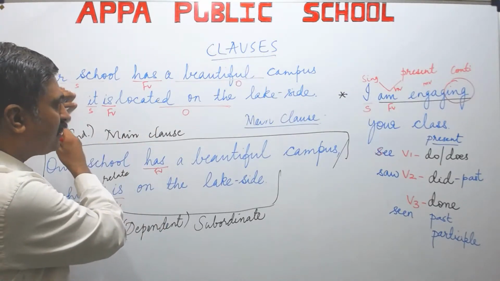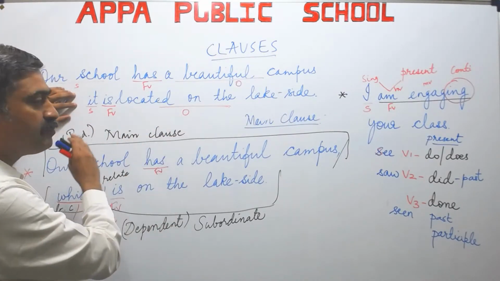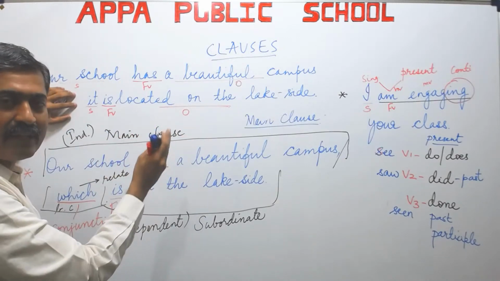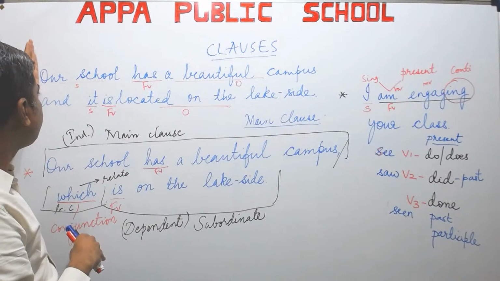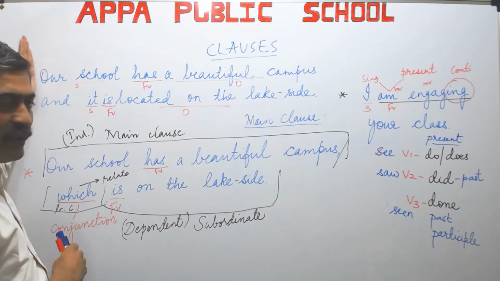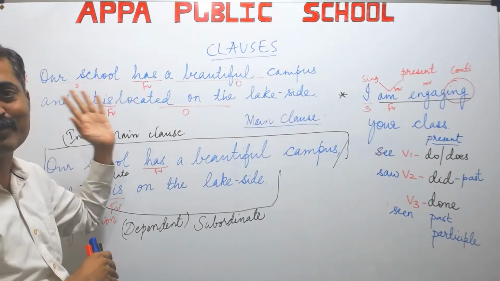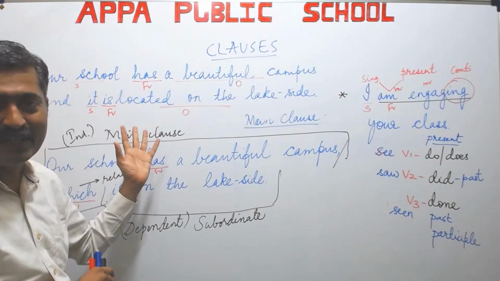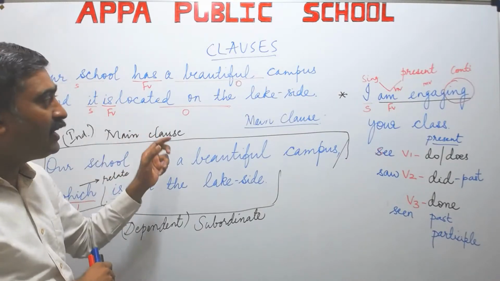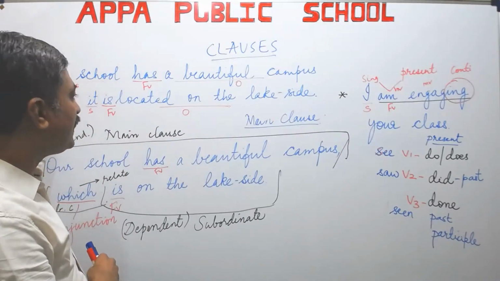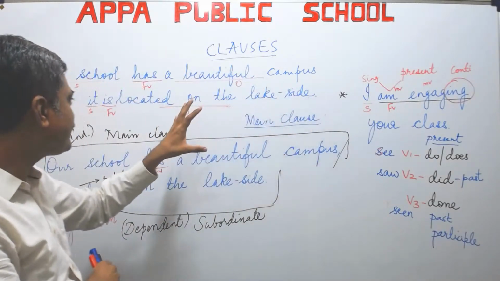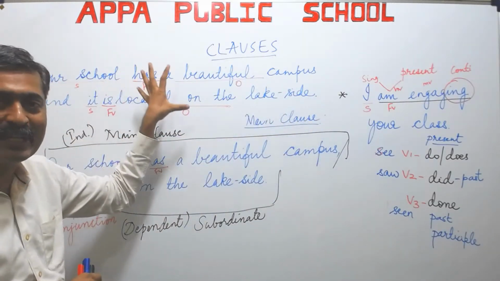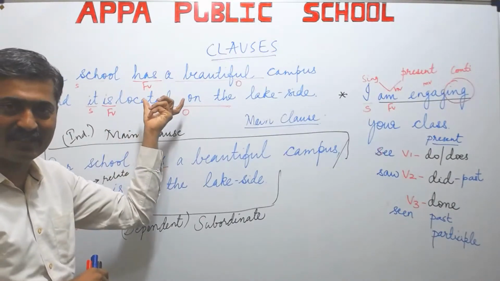It makes that a complete composition of a subject, verb, and object, or rather say subject and predicate of its own. Now, if I come to this part of the sentence, "our school has a beautiful campus," even that also has a subject and predicate of its own, right? But still, this beginning of the letter with a punctuation, a capital letter, and ending with a full stop tells that they still have to be together because they belong to the same sentence.